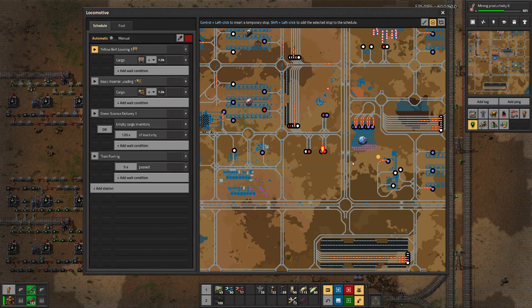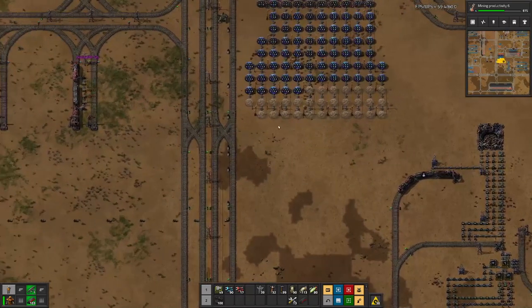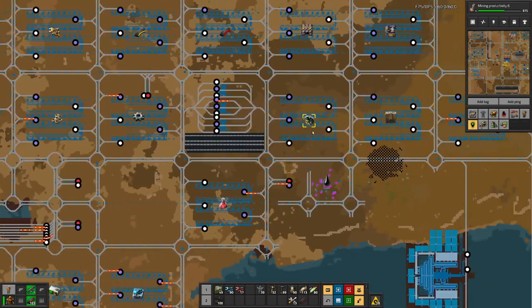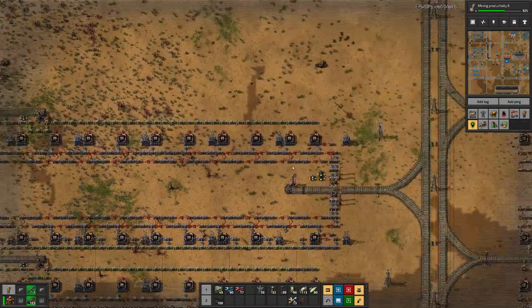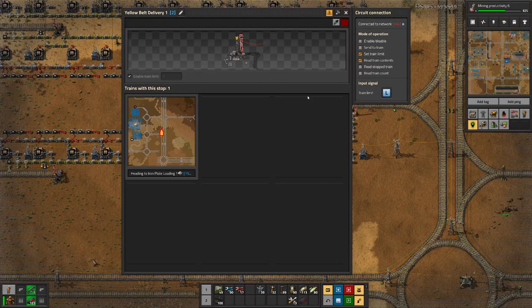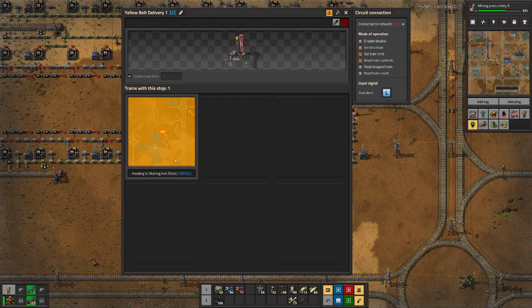Why are they standing at the refueling station? Destination full. You want to go to yellow belt loading. Why is yellow belt loading full? Because we have not enough materials. I only have one train delivering here. So maybe here we would need a second train.